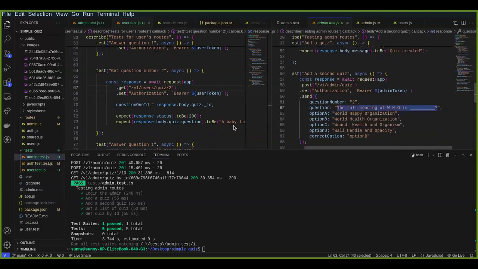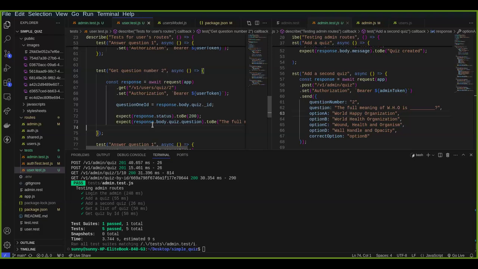Now, this is what people do in real life, they actually test. There's what is called test-driven development, TDD, right? They write the test first before writing the route or the implementation for that test. So if you have a team and you want to make sure that the team's code meets your tests, as a team lead you can write unit tests for each of the implementations they want, and then you give it to them. While they are implementing, they'll use your unit tests to see if what they are doing is correct or not.